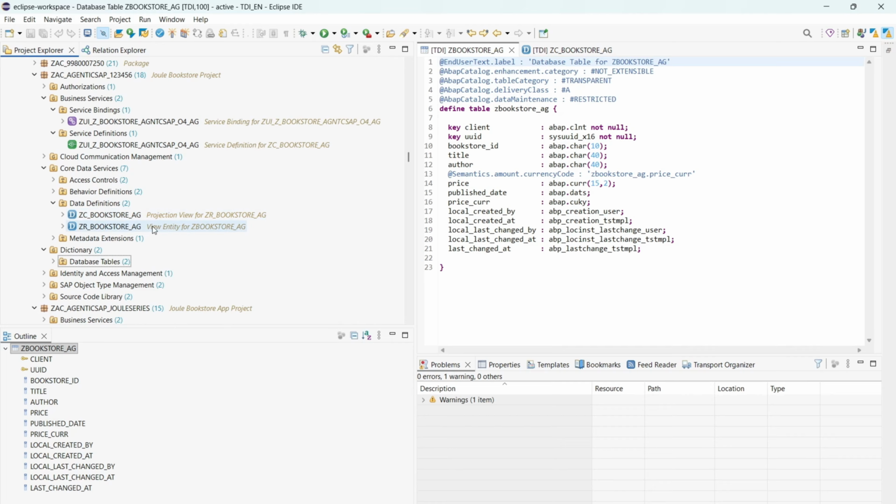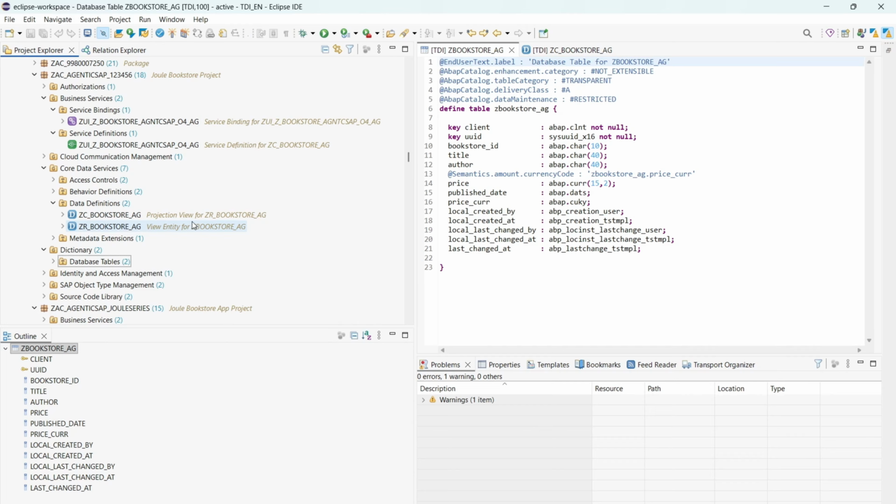So this is like the base view ZR Bookstore AG, and on top of that we have the projection view. So why we have these two CDS views is because the base entity, that is ZR Bookstore AG, think of that as a warehouse, okay? Like it has everything, the raw data, like all the book details, timestamps, keys, and all.